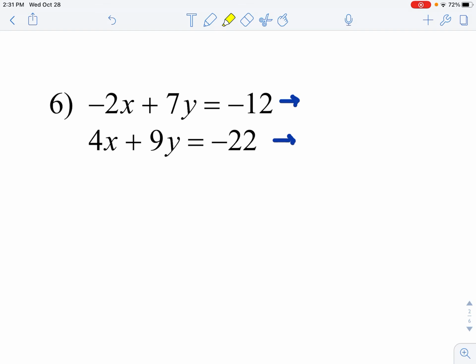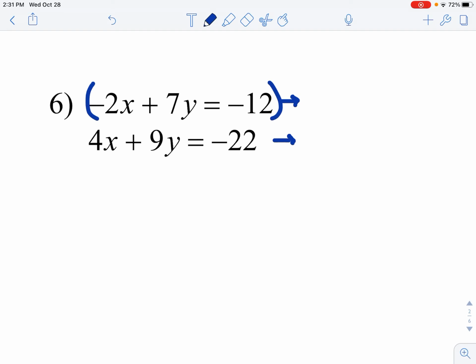So here's what I see. I see negative 2x and positive 4x. And if this happened to be a negative 4 plus 4, they would cancel each other out. Again, you can't just change it to a different problem by writing a negative 4 right here. You have to do something mathematically to make that happen.